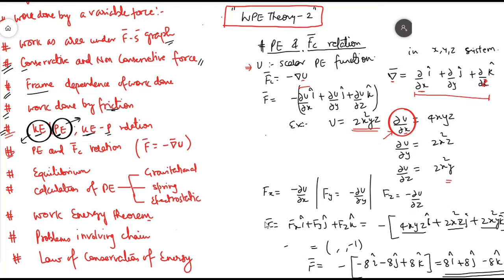So this force in vector form is going to be this thing with a negative i, this thing with a negative j, and this thing with a negative k. This is the same formula, and I've written it in terms of i, j, and k. Now suppose we want to evaluate at the point x, y, z that is 2, 1, minus 1. I'm just going to put in the values 2, 1, and minus 1 and get this function form. So the vector form of the force at 2, 1, minus 1 is 8i plus 8j minus 8k. Okay, let's move on to the next topic.